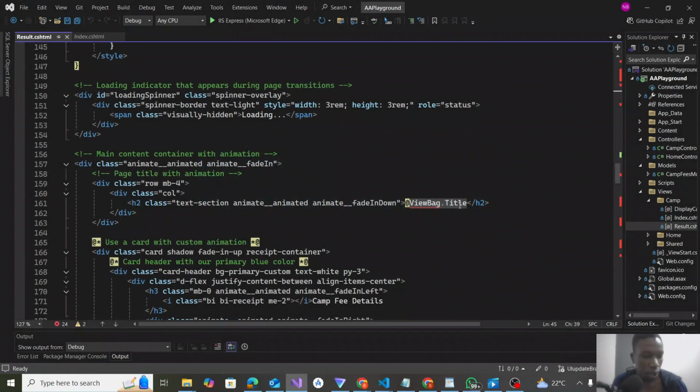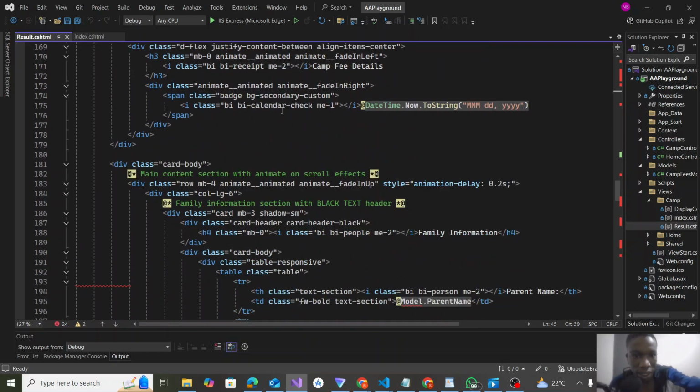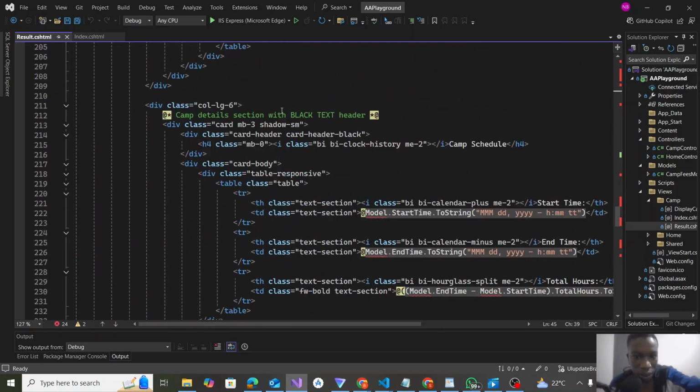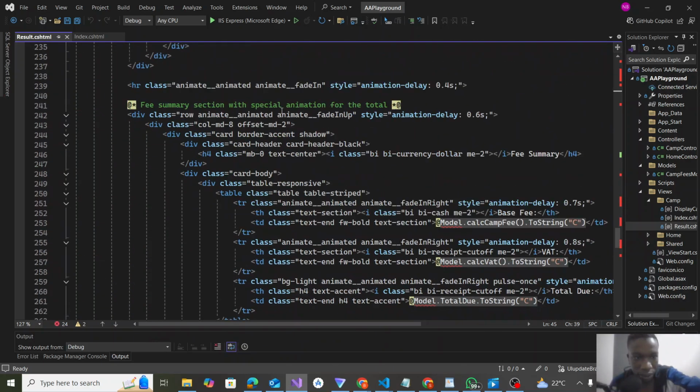So don't worry about trying to get the code perfect or trying to understand the whole code at once. Take your time with it, delve down into it. I'll also try to make a session for you guys so you can understand it better. There are loading indicators as well. There's not much you don't have here.